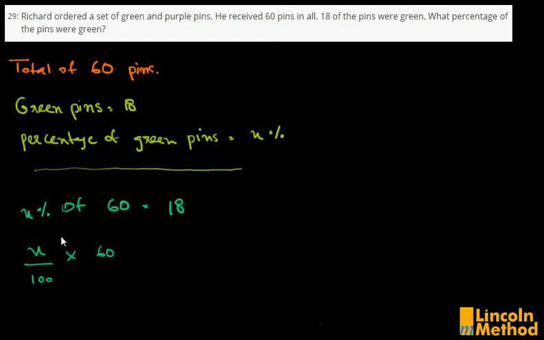Whenever we're talking about an equation or an expression like this, and there are two quantities that have an "of" in between, what that really means is that we're supposed to multiply both of these quantities. So X over 100 multiplied by 60 equals 18. This is what the question is telling us, and we're required to find this X right here. So let's solve and find the value of X.